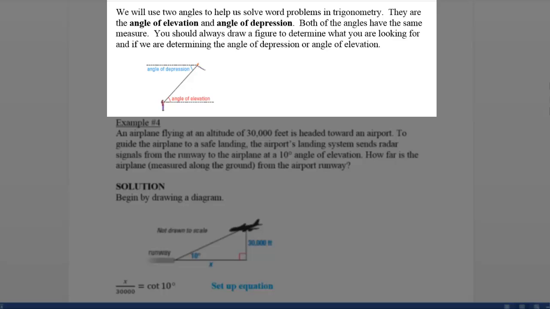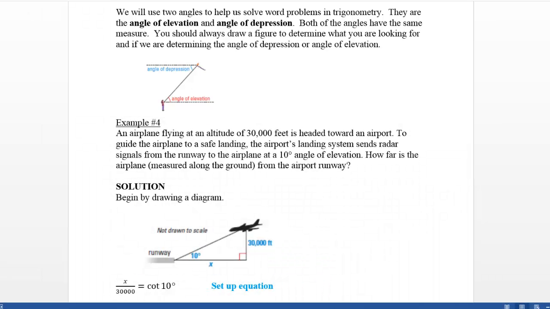Now keep in mind, I'm giving you a pretty straightforward example to work in this set of notes, but the problems that you'll be working in class and on the unit test will be much more involved and require a little bit more critical thinking than these particular problems. But this is a nice reintroduction or review to this material for you.